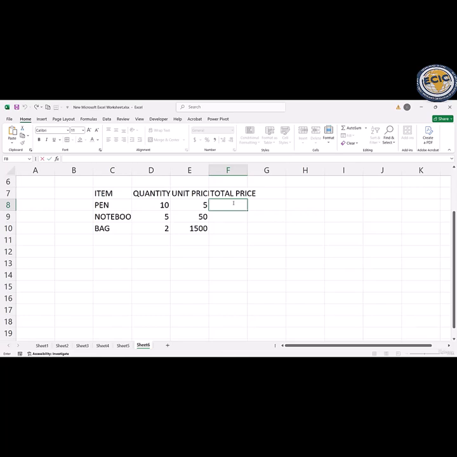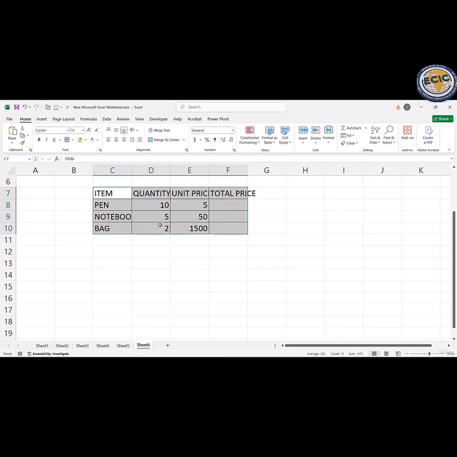And now I will add the total price. Now I will use the formula here. I will use all borders to separate the information.